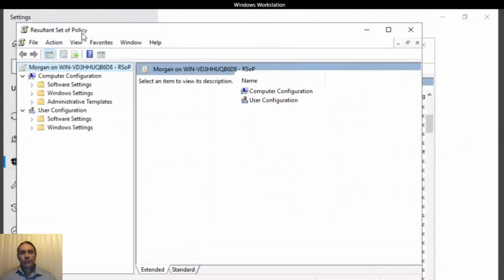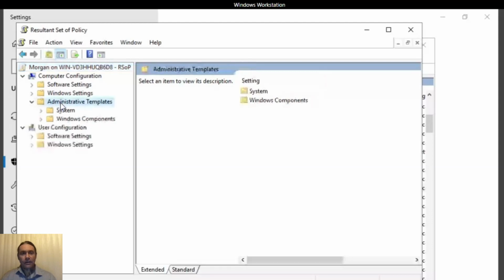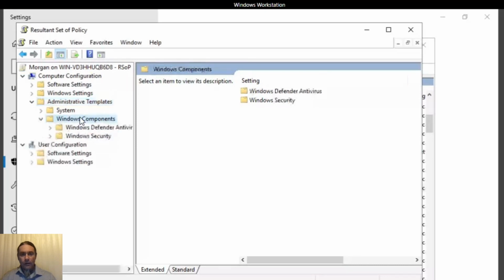Now, in our Resultant Set of Policy, we're going to come under Computer Configuration in the left pane. Below that, Administrative Templates, we'll double click that. Then below, Windows Components, and then one more time into Windows Defender Antivirus. Over in the right window, we have Turn off Windows Defender Antivirus.